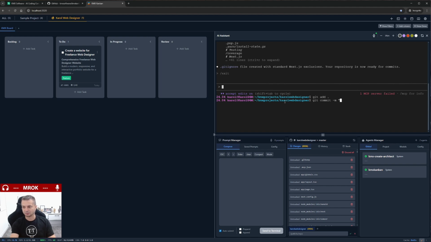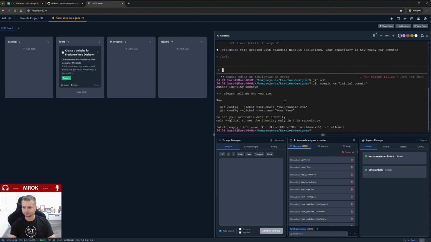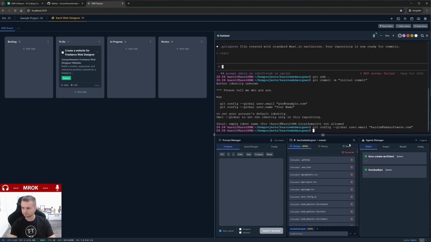So just git commit with message initial commit, as I mentioned. We have to configure git user first. I'm going to put my KMX email, carolm@kmxsoftware.com.